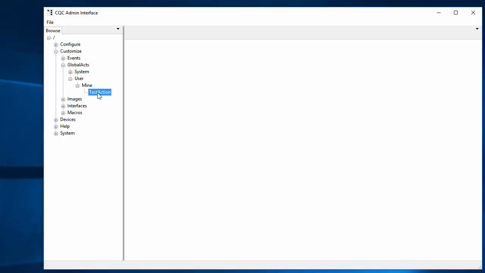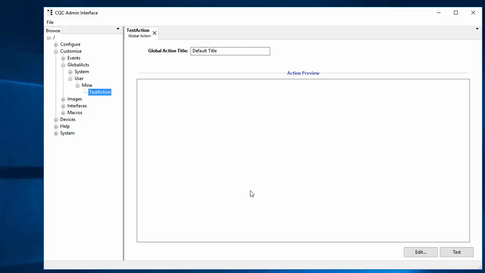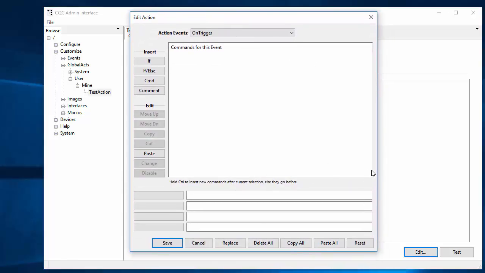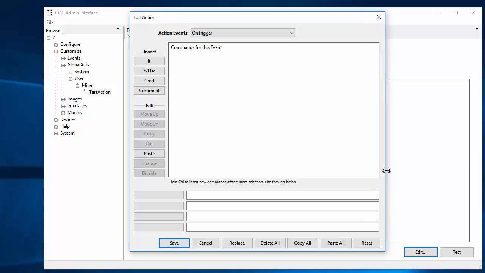If we double click that, we'll get the editor, and it is very simple. It just shows you the action content here once you've configured some, and we haven't done anything yet, and it has a title, which we don't really need to set, but I'll just set it to test action. And if you use the edit button, you'll then be able to edit the action content. And this is the action editor, which you may have seen before. And it looks the same, as I said, no matter how you are configuring an action or what you are configuring an action for, it always looks the same.